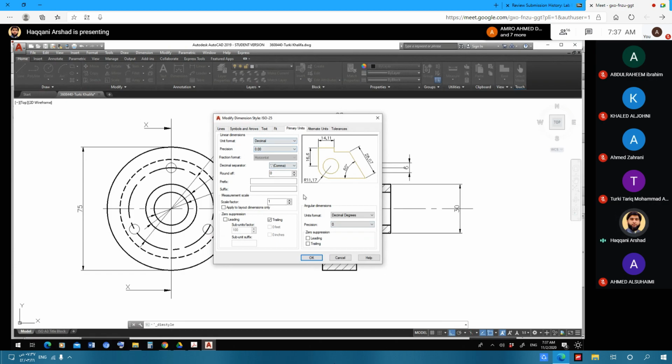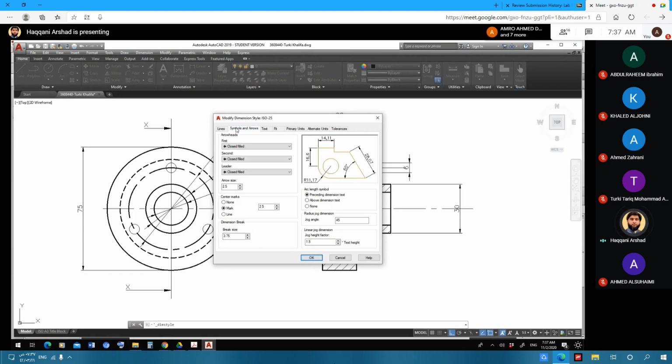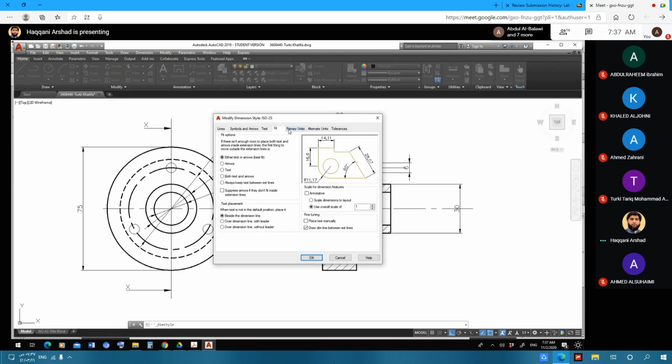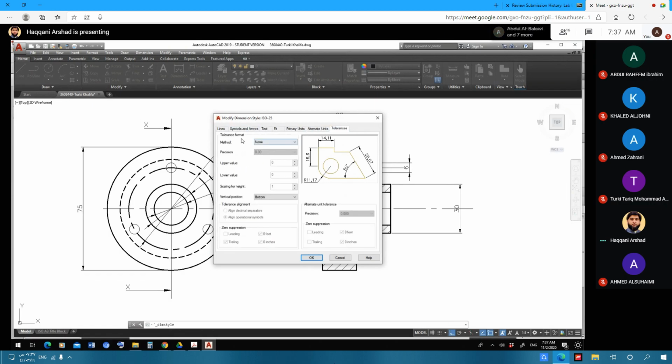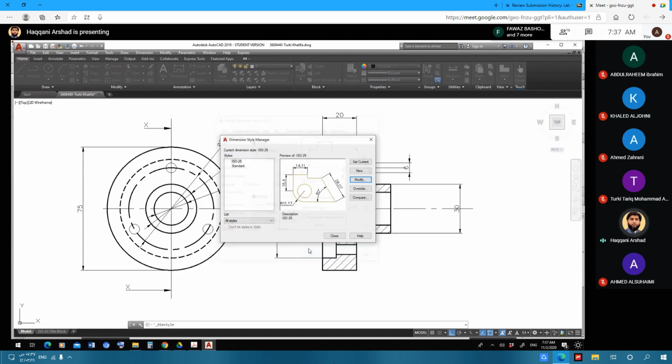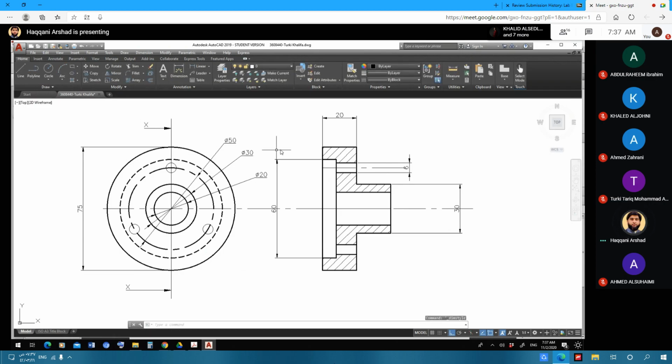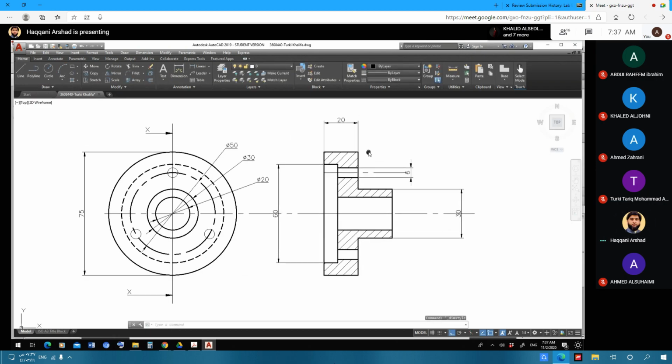Anyhow, I'll show you that one. I'll just go here. Okay, set current, so it will be the current dimension style.